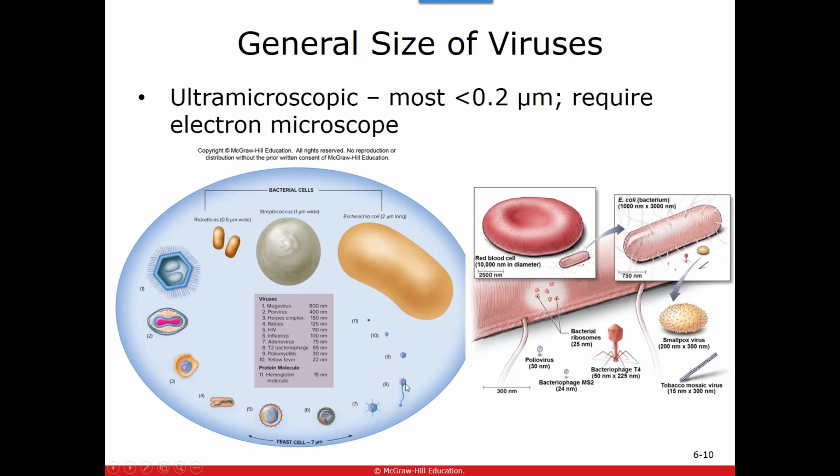They're extremely tiny. If this is a bacterium and this is a virus, we were so happy to see bacteria after we had microscopes. We weren't going to see something like this. Here's another picture just to show comparison. Here's a red blood cell and an E. coli right next to it, to compare a eukaryotic cell to an E. coli bacterium. And then you can see next to the bacterium, we zoomed in on the size of some of the viruses that can cause human disease, or some of the ones out there that can affect plants too.